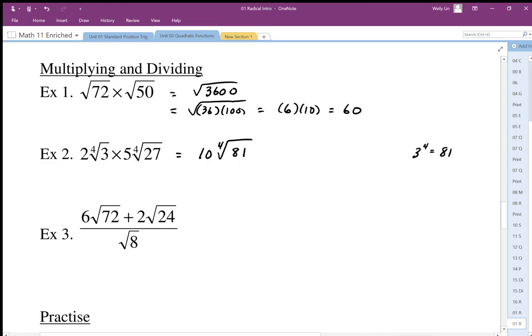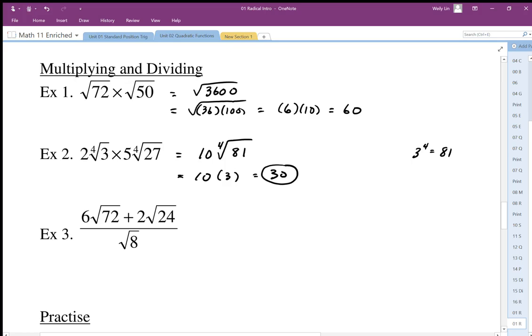Now if this is not a fact for you, that's okay, we want to make sure we start developing these power number facts, just like our multiplication tables. We want to know our power number facts. Now we don't need to know 15 to the power 4 or 3 to the power 18 or anything like that. We just need to know our basic powers. So once we know that this is a perfect power 4, the 4th root of 81 is going to be 3. So that works out to be 30.